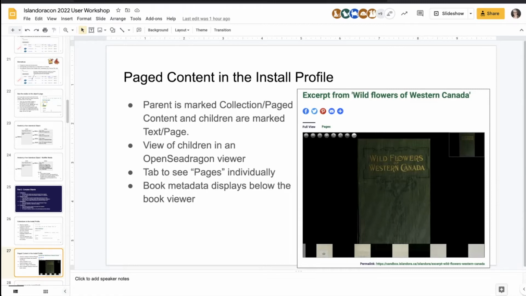And to make this lovely book show up, we have to send Cantaloupe and OpenSeadragon a manifest. This is a structured list of all the objects that we want to show up, and then they can show up in the little media viewer down there. OpenSeadragon has so many options. Oh my gosh, we've implemented most of them.